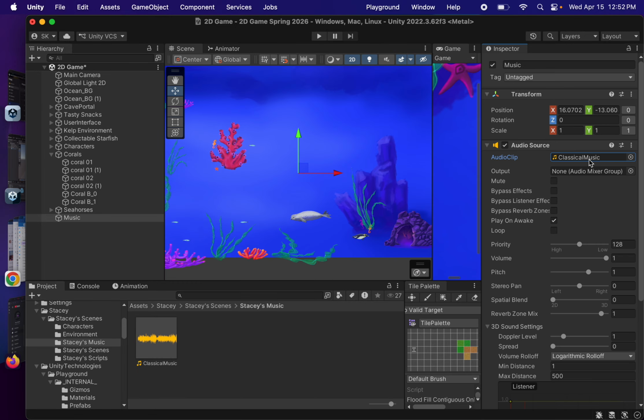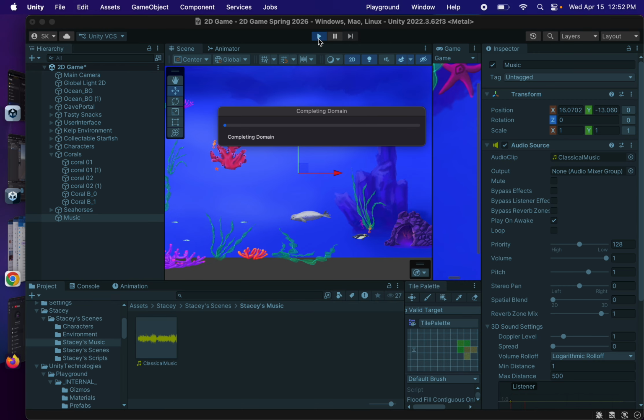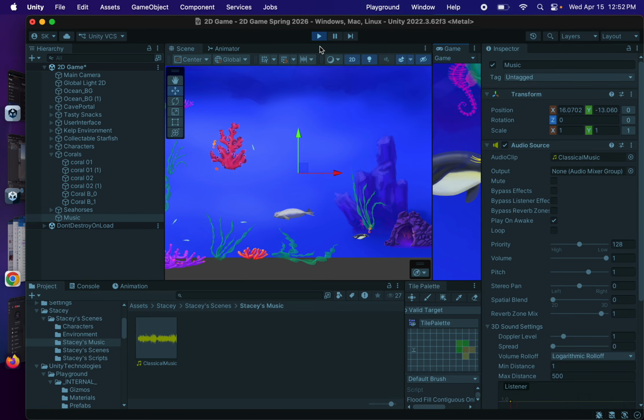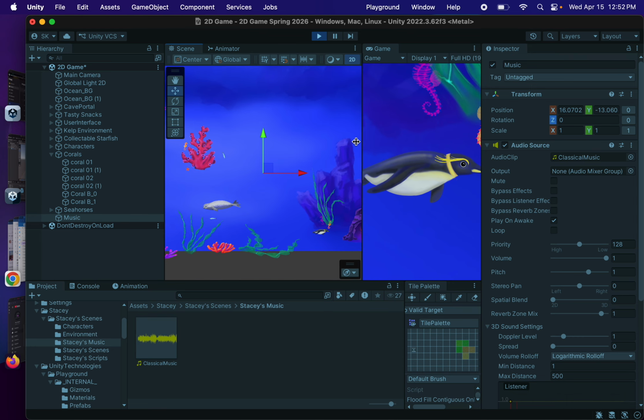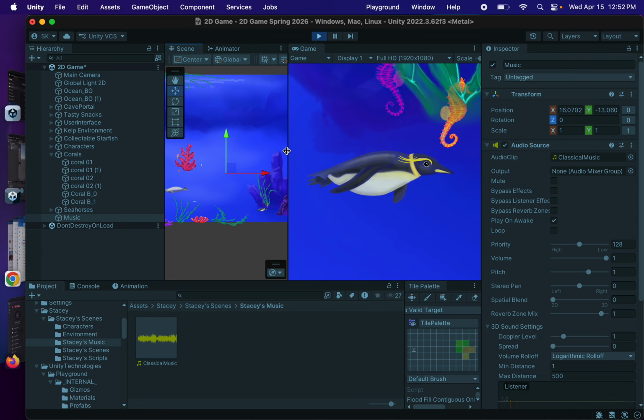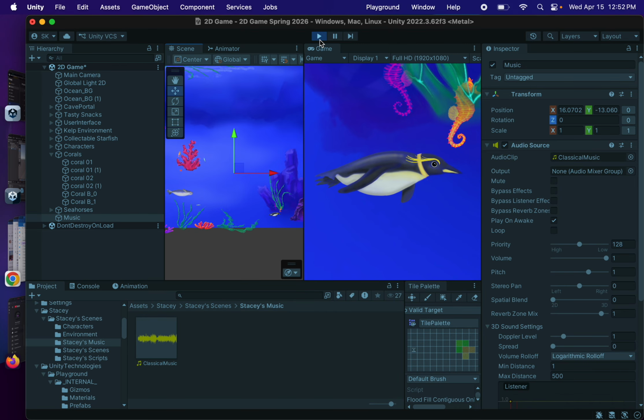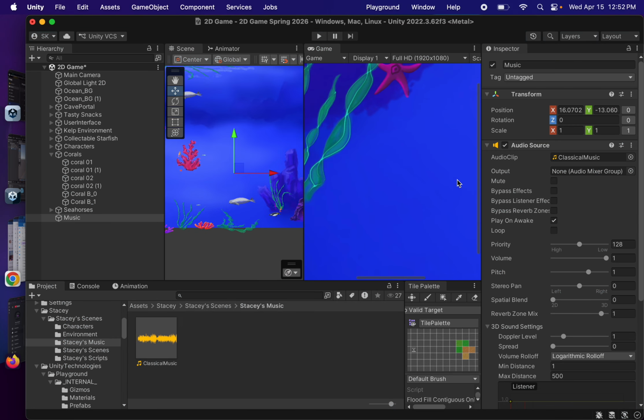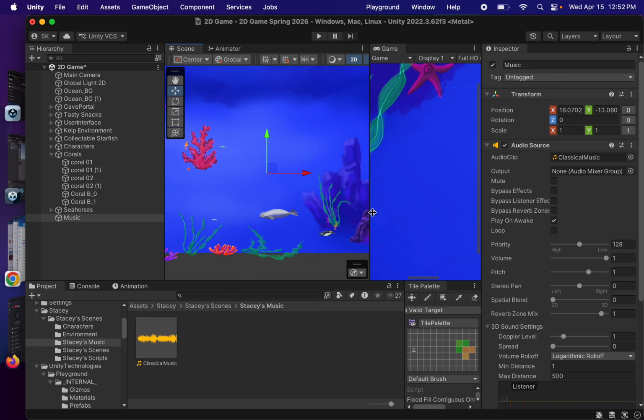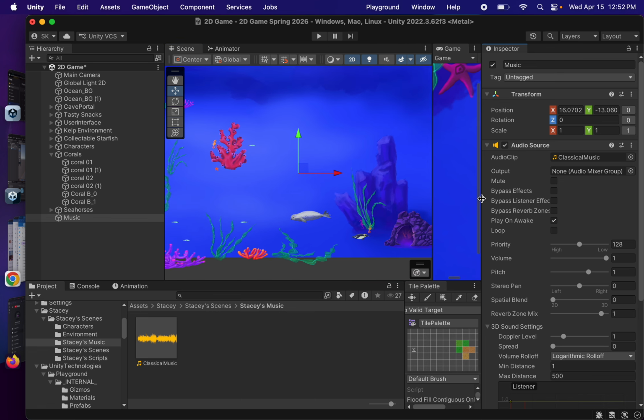So now I've basically added music. I'm not so sure that you guys can hear it if I play it. Let me just see if you can hear it. I know I can hear it through my headset, but I'm not sure if you can hear it. Anyways, it'll play the whole time now. So that's a very simple way to add music. So that's the first easy thing that we're going to do.